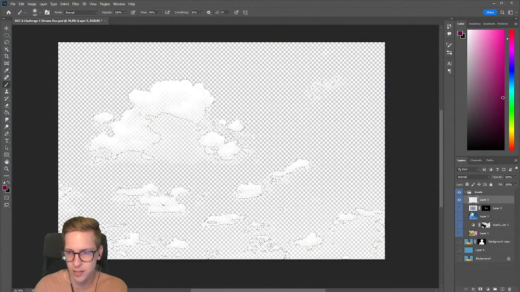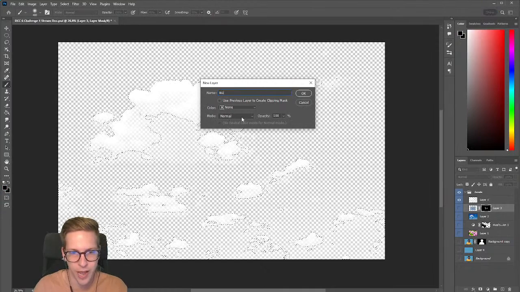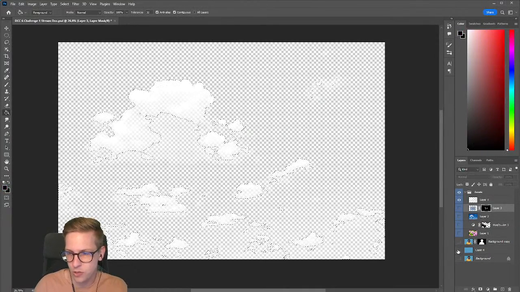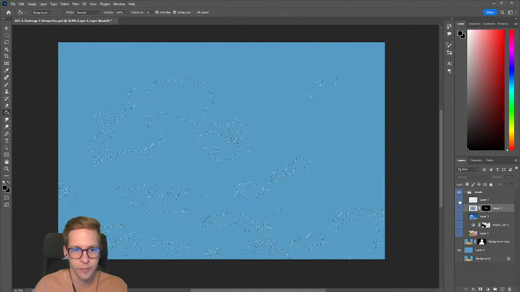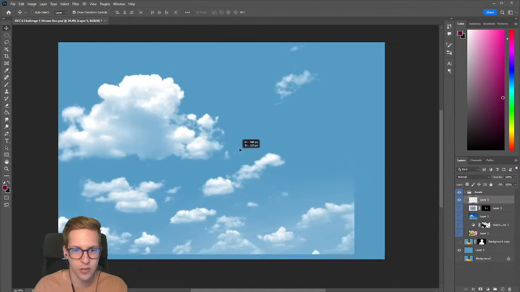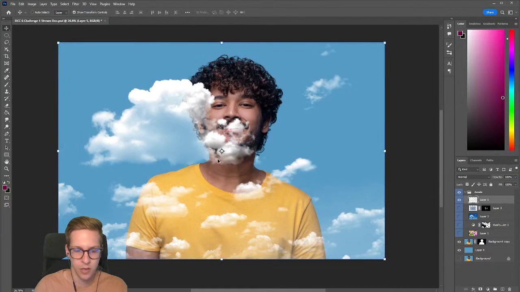So if I select this here, let's put a background. I'll make a new layer. Let's call this BG for background. Actually, we don't need to do that. We can just pop up our blue from before. So now we have these clouds on their own layer. And we can put that on any background. So if we pop up him, you can see the clouds are over him and we get this cool effect. I'll name this clouds. It's good to name these.